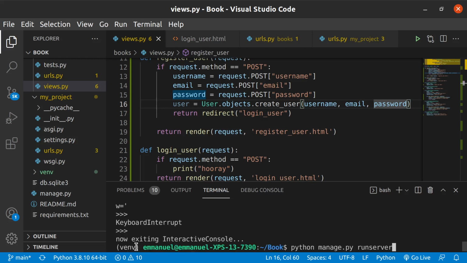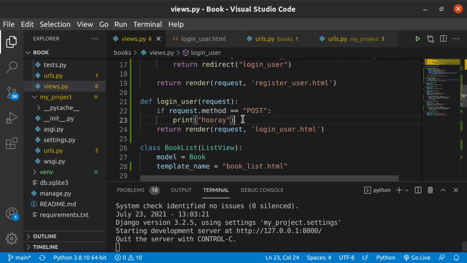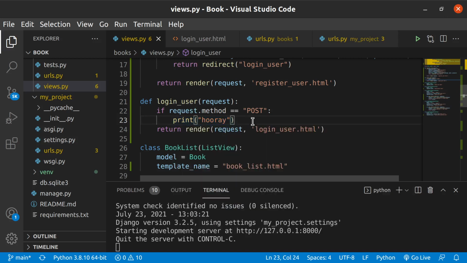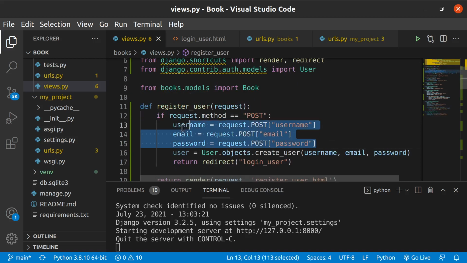Yes, okay. So basically now we have our user. We created our user. Now we want to log in that user. We're still going to do the same thing. Our user comes here, and when they put in the credentials, we shall still need to get the username and password.